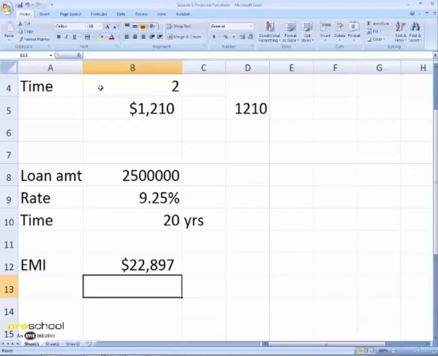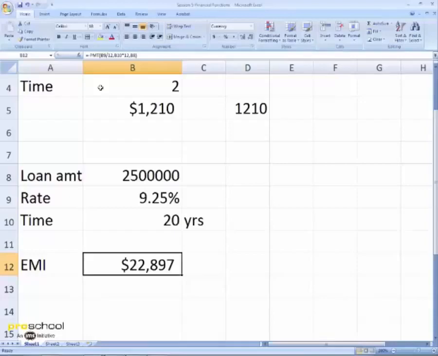One key thing that you need to remember when you use financial functions is, when I talk of time value of money, you talk of either the beginning of period or the end of period. The financial functions which we use here assume that whatever cash flows are happening, happen at the end of each period. Meaning, in this case, if your loan amount is 25 lakhs and you have to repay your loan, then the EMI that you pay will happen at the end of the first month. So you take the loan right now and you start repaying at the end of the first month.